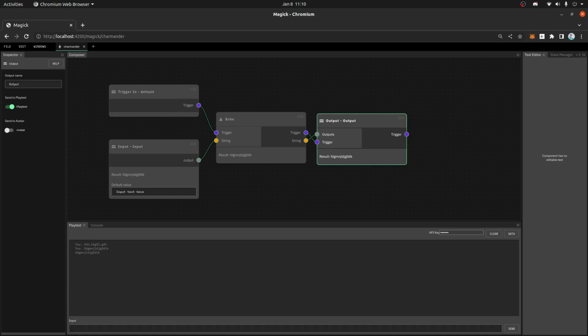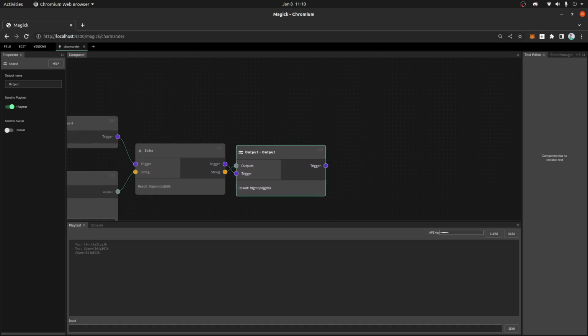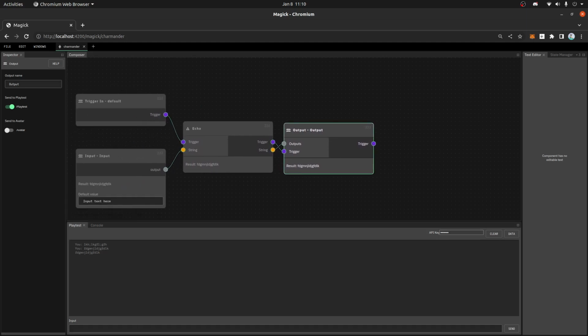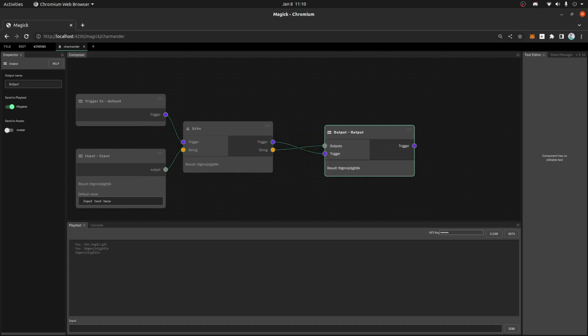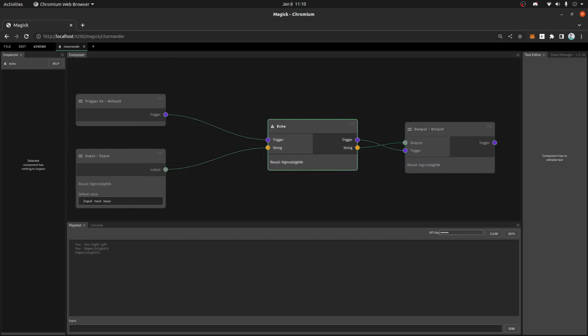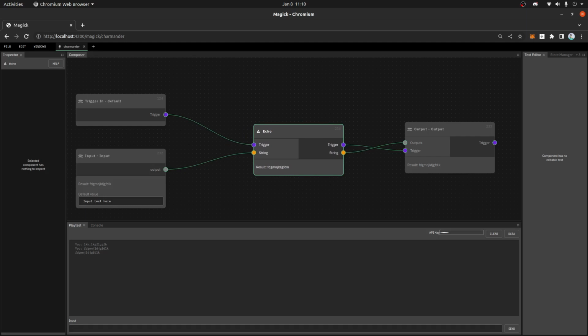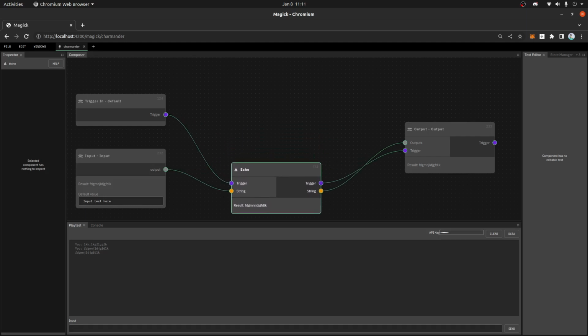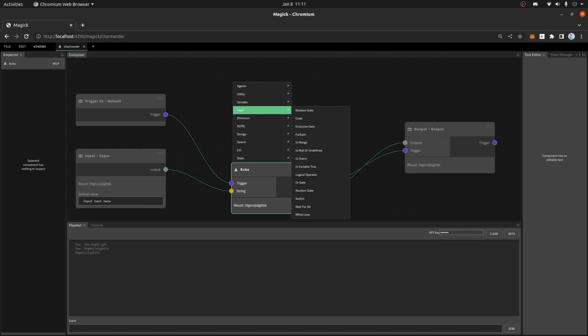So that can get really deep. You can do some of that here in Magick, some of it with code. There's a lot of different ways to build out complex graphs. We're going to keep it very simple for now. I'm going to show off a few different nodes that can help you with this, but you could definitely go farther. So one thing to know is that if you're ever stuck on what node to use, you can always just use the code node.